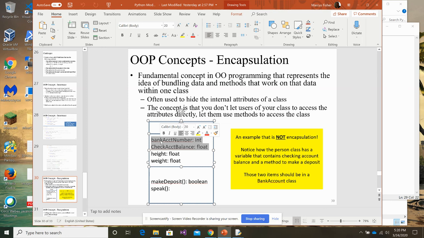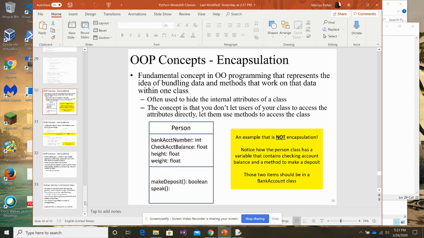So encapsulation is where we try to hide things. We want the data or the attributes that describe the object hidden from the outside users, the folks that use our classes. We want to give them limited access to it. And all of the attributes that define the class, we want them to logically belong to the class. We don't want anything extraneous, attributes that don't belong to that class. They shouldn't be there. If you're doing that, then you're not practicing data encapsulation.